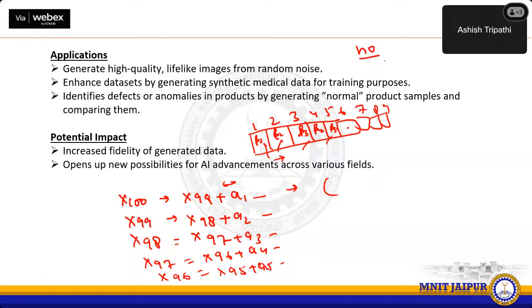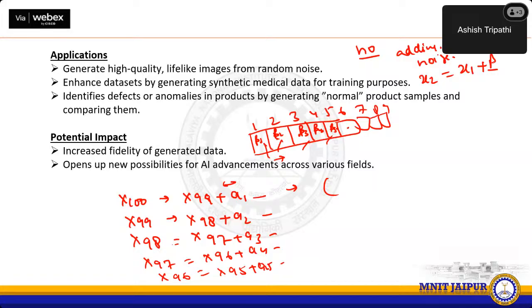In the forward process, what are we doing? We are not doing any kind of prediction, classification or regression. We are just adding the noise, that is x of 2 is equal to x of 1 plus beta. And this beta is a simple mathematical variable.